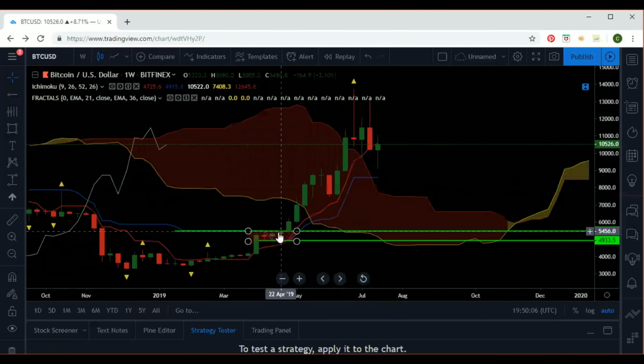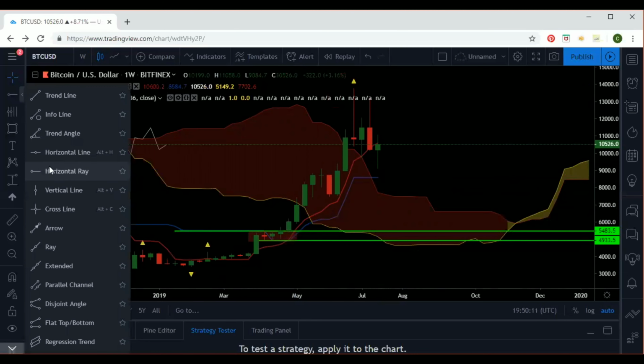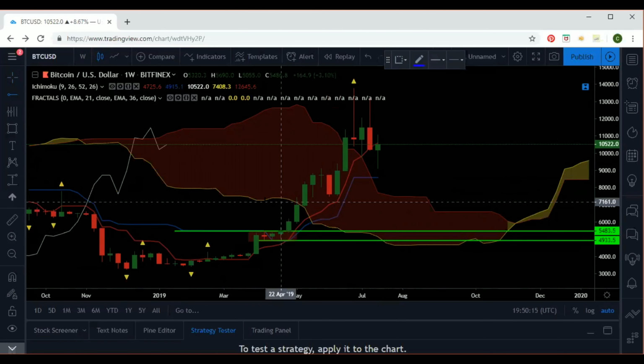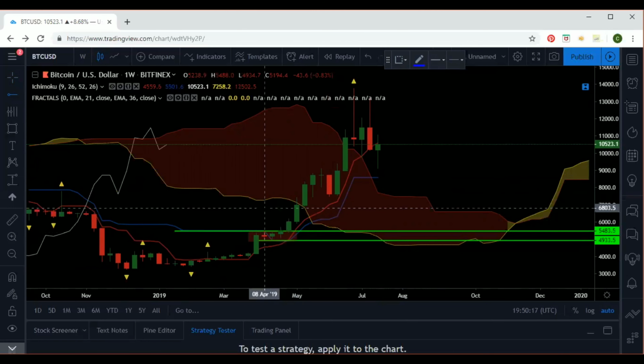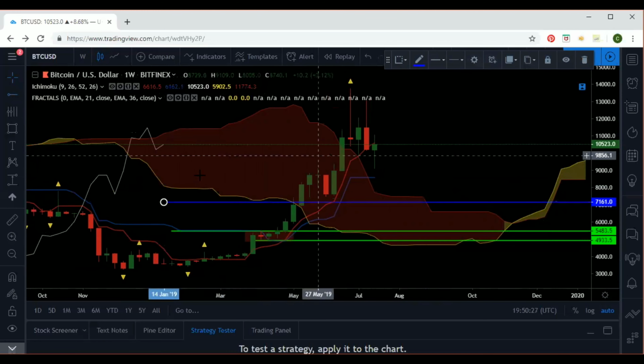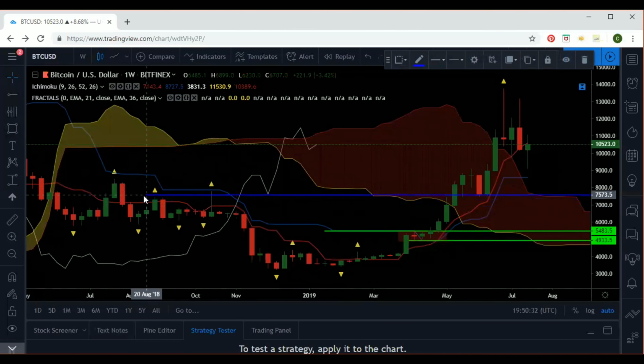So entry was here. Our target points for the market, let's make blue our take profit area, because blue is always the symbol of taking profit in trading. So right here, and you're asking how I got that, look at this area here, fractal level, which is resistance right here.